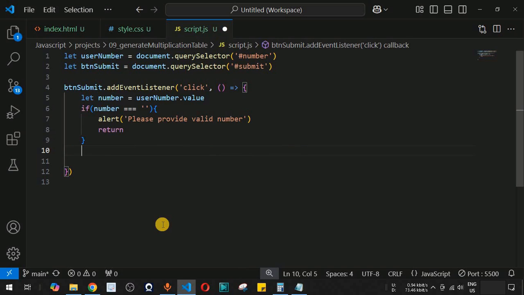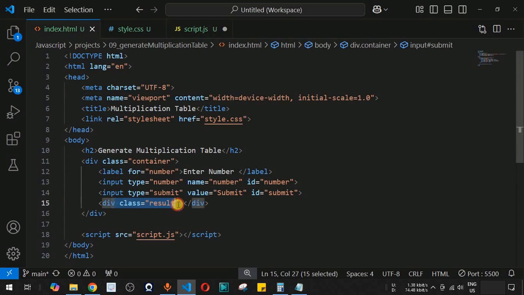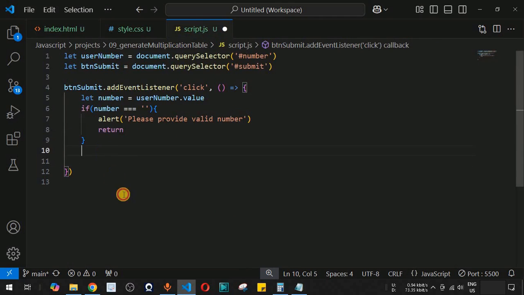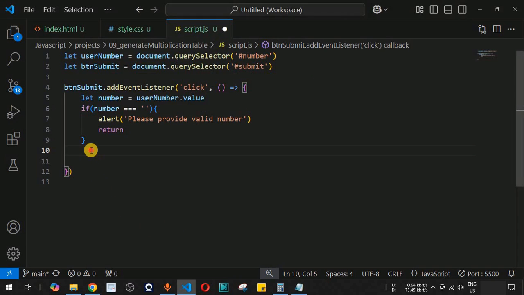We have also provided the additional check in order to see whether the number is provided by the user or not. Now apart from this, how do we get the entire multiplication table and store it within this particular result div tag over here? So guys, one at a time we need to generate the result of the multiplication table, that is when the user provides the number 4 and clicks on the submit button, we need to display 4 multiplied by 1, it is equal to 4, followed by on the next line we need to get 4 multiplied by 2, it is equal to 8, and so on. We need to get all the expressions within this particular table. So how do we do that?